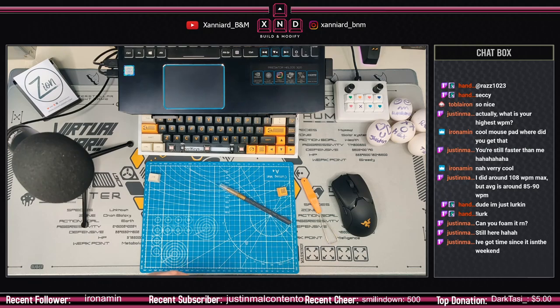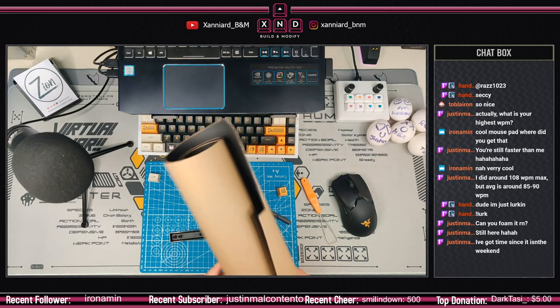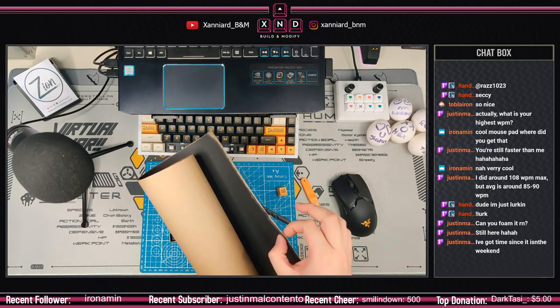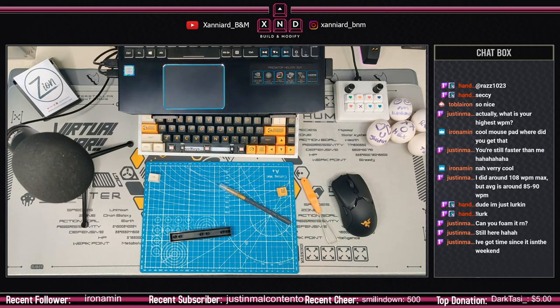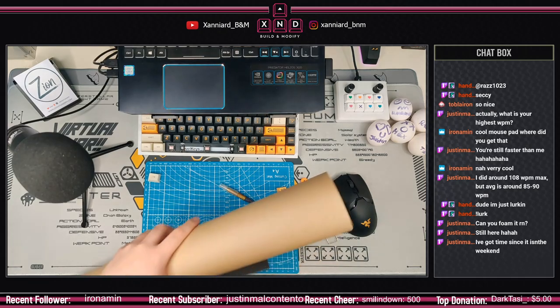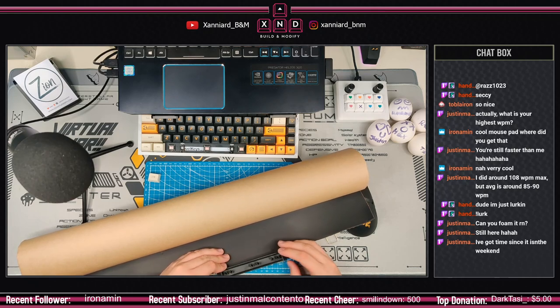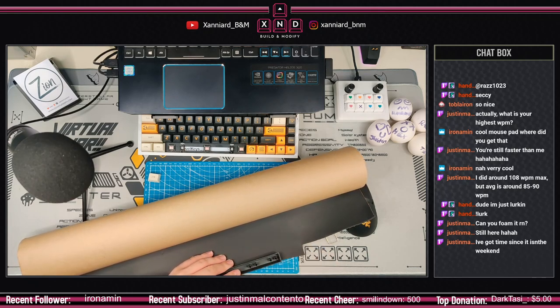So, yeah, this thing is pretty tall. I have this foam. This is what I mostly use, this sound deadening foam. It's about 3 millimeters thick. So, we'll go ahead and try that. Oh, it's actually not that. I've got time since it's the weekend. Nice. It's perfect.